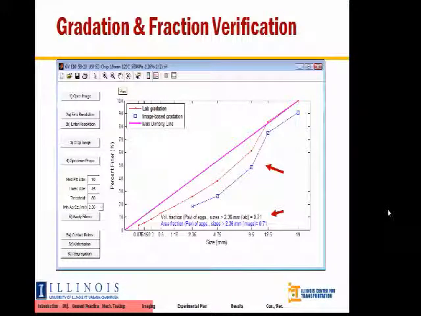That gradation can be used in combination with the other specific gravity and so on that was entered to be able to, again, plot on the screen for the user the laboratory information or the volumetric fraction. So what percentage of the total volume of your specimen is occupied by your aggregate relative to the area fraction, or what percentage of the area of the image is occupied by aggregate, as well as gradation. So if you look at the two gradation plots, the red being your laboratory gradation, or being read directly from that text file, and the blue being an image-based gradation.